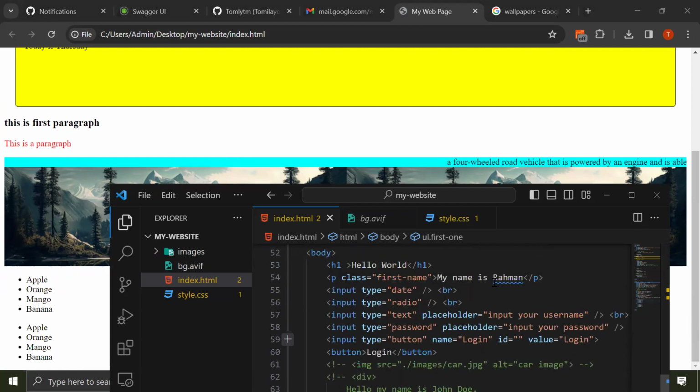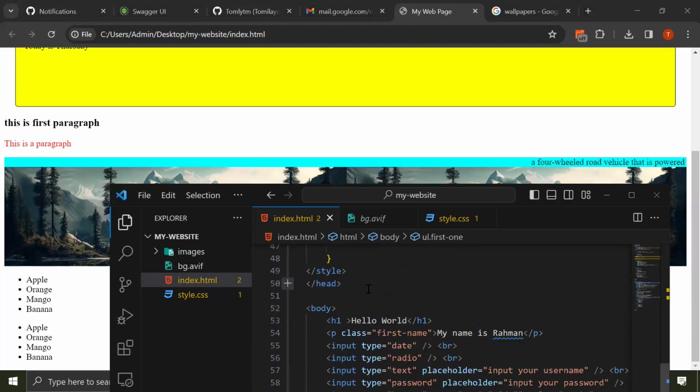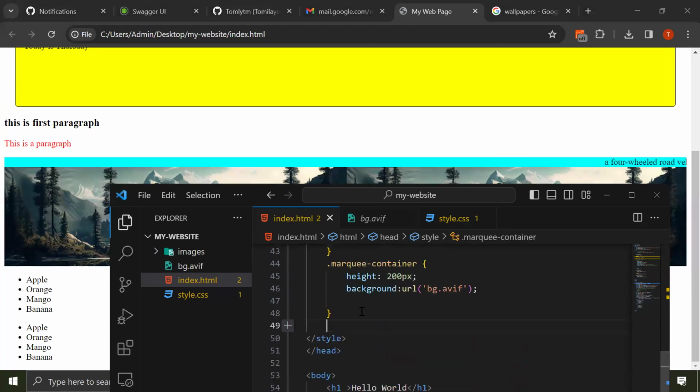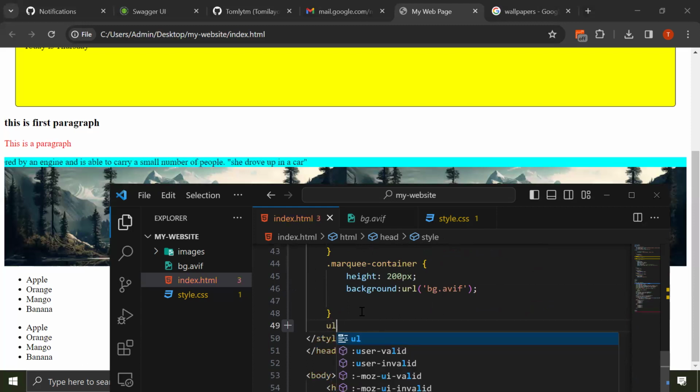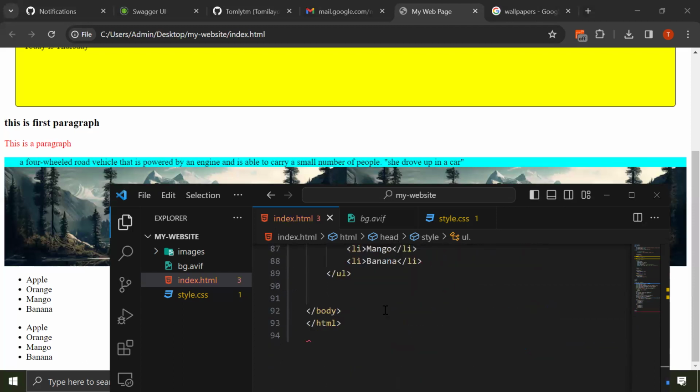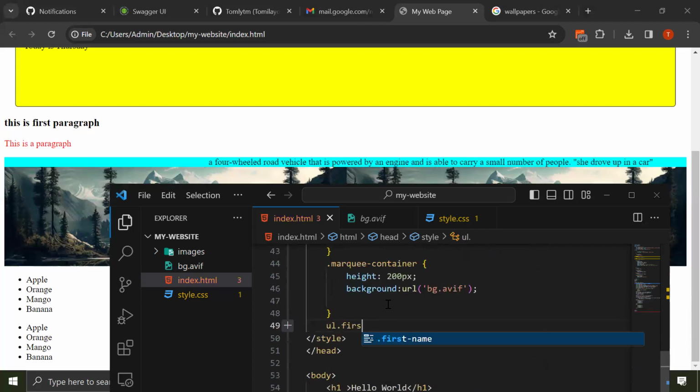And so what I'll do in my style sheet is, I'm going to call the ul first, ul, then dot, what was the name again? First one. So I'm going to say dot first one.